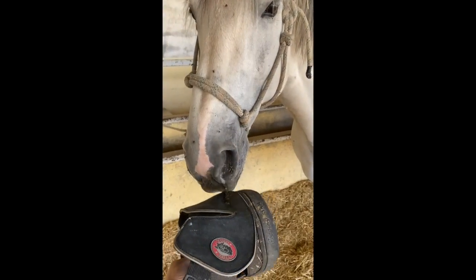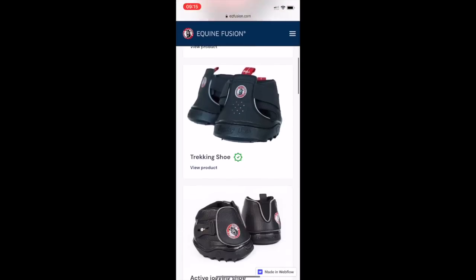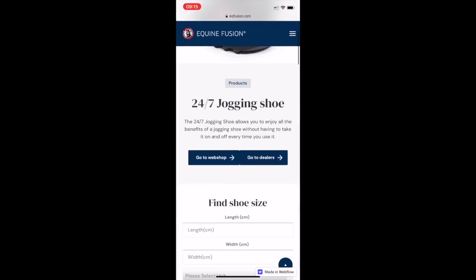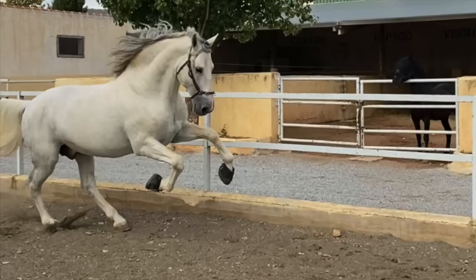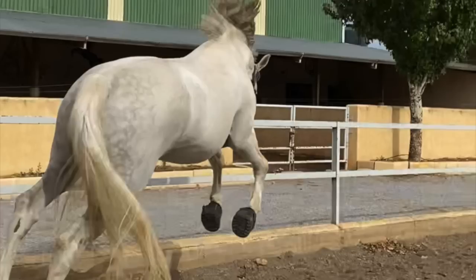And of course, I'm also using hoof boots on him, especially important for his front feet, considering the pain he's experiencing in the left front due to the canker, which I'm going to show you in a minute. I love to use Equine Fusions because they're a really good mixture between a rehabilitation boot and a performance boot, so I don't have to have 2. I can have 1 boot that I can use both for training and for rehabilitation, and as you can see from today, he's feeling a lot more comfortable wearing these now that we've got some changes happening in the feet, and their shock absorbing properties are second to none.